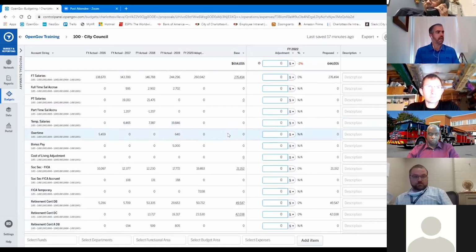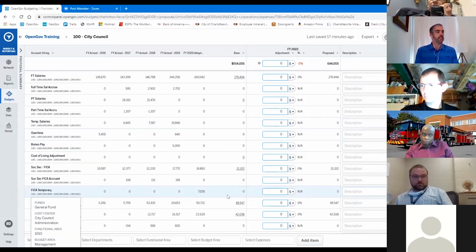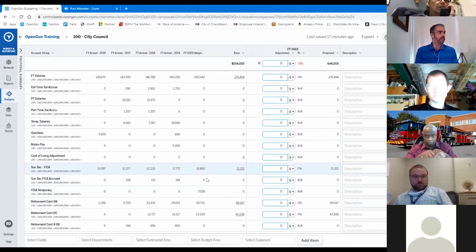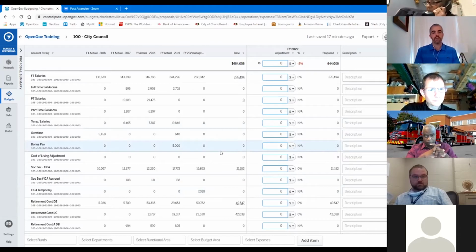Overtime is another thing. Overtime and bonus pay information. If your department is going to have overtime, we ask you update the overtime figures in the personnel side. And then with each of those, there's going to be FICA related to temporary employees, and this department didn't have any overtime. There's also a FICA related to overtime. We ask you to fill those out with the updated figures if you're inputting temporary salaries or overtime.